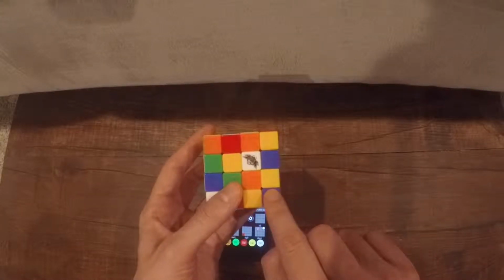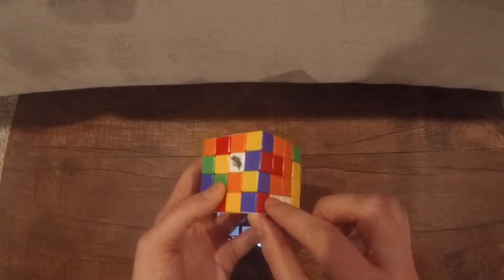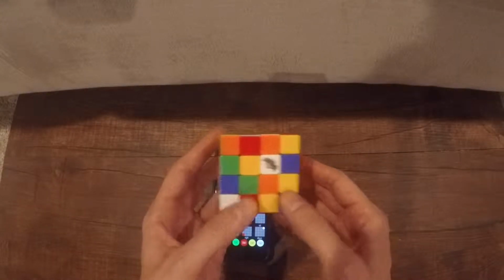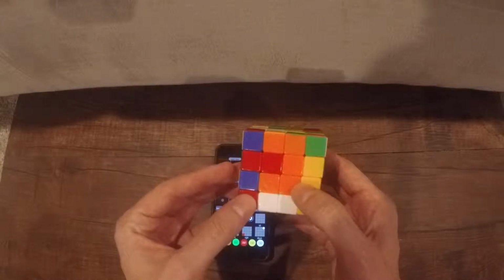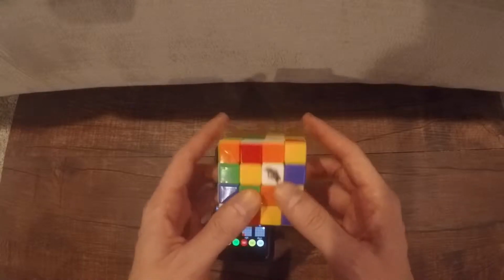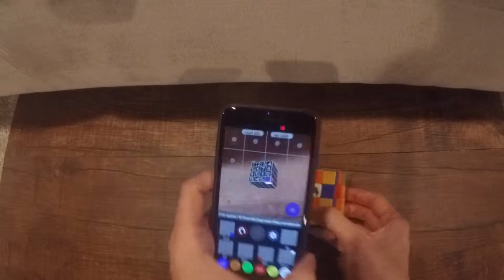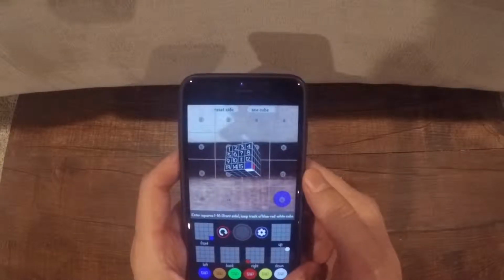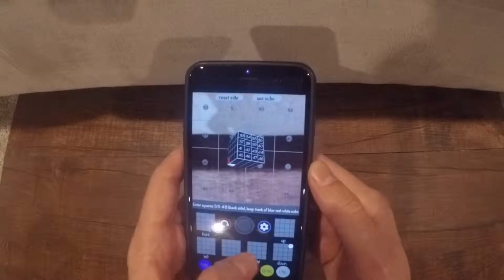So the blue is actually going to be our front, the white is going to be the down, and the red is going to be right. And this is going to be left, this will be back, we're back to right, and this is front again. Then we have up and down. So when we enter, you can pay attention to this diagram, which I think is a little complicated, but it's needed if you're not watching this tutorial.